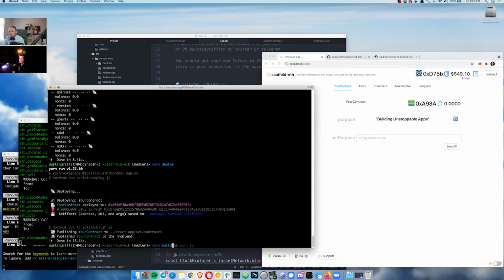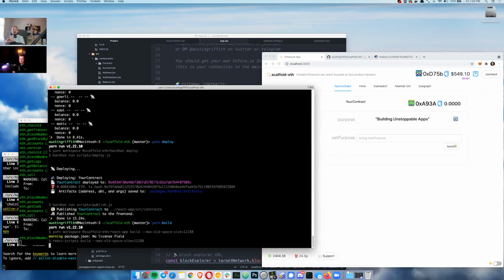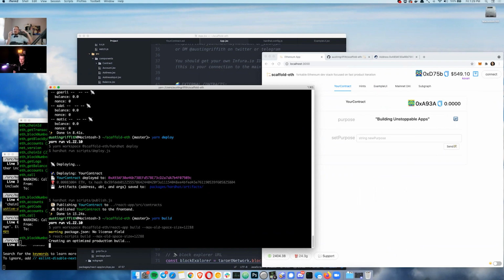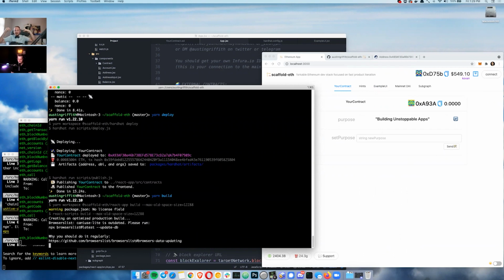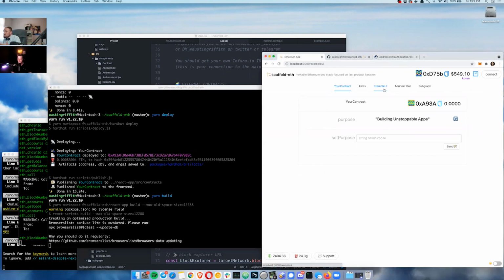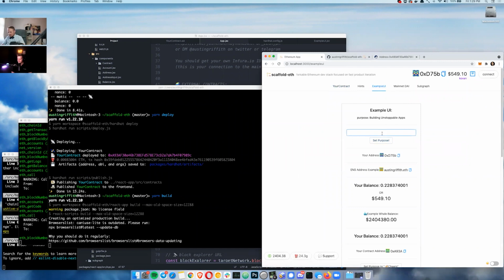So I'm going to do a yarn build just to start preparing our static app. Right. So we've deployed our contract. Anybody can go interact with our contract, but now we want to build an interface and put this interface out there for someone else. And so just using the interface with Coven, I can write, hello, let's connect our MetaMask too, right? Let's see this work with MetaMask there.